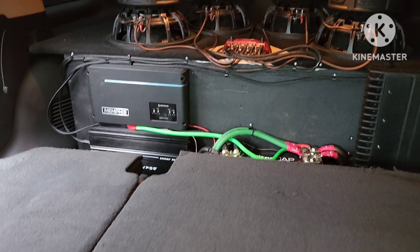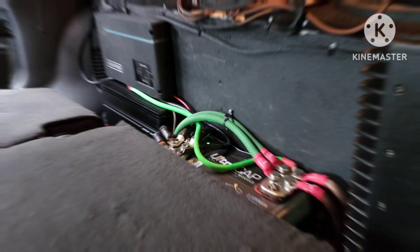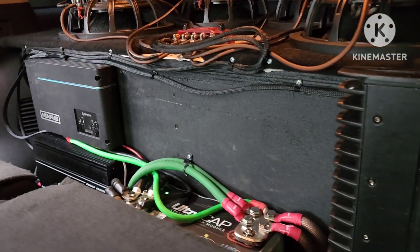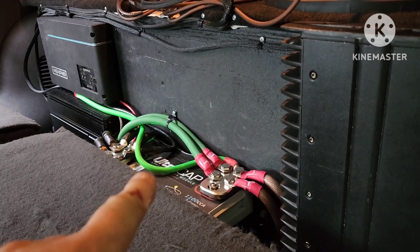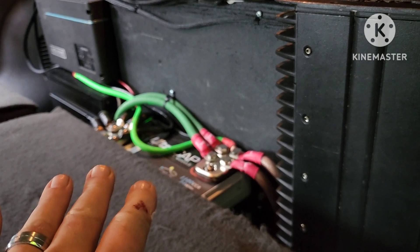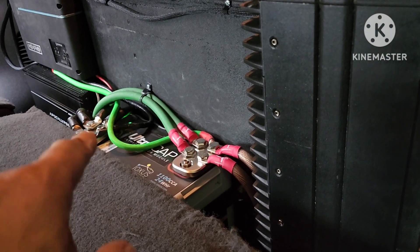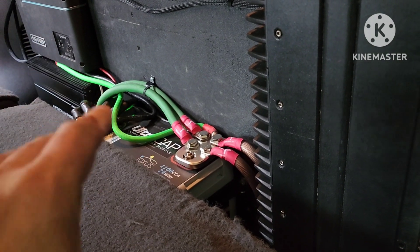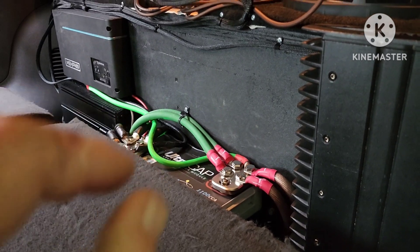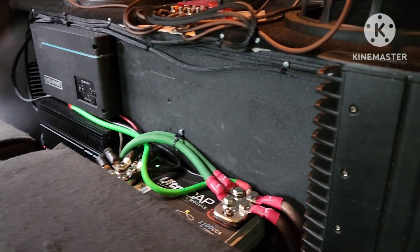There's the view with the seats laid down. Right there. I still got a little bit of wire adjustments to make right here, and that'll be squared away. I'm going to take the other green wire and feed it alongside those, band them together so they do the same. I think that's what I'm going to do. Had a little tweaking to do, but we're getting there. That looks pretty cool, right?